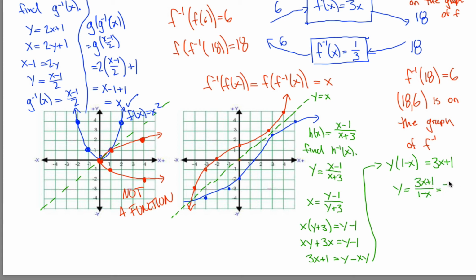Just an FYI, this is the same as negative 3x minus 1 divided by x minus 1. It's also equal to a lot of different things. The reason I chose this form is in your process of solving, had you done things slightly differently, you might have come up with this answer, and I don't want you to think you were getting the wrong answer. Often I'm cool with students leaving their answer right here, but technically I was asked to find h inverse of x. I wasn't asked to find y anything. So really I should say h inverse of x is equal to 3x plus 1 over 1 minus x and call that my solution.